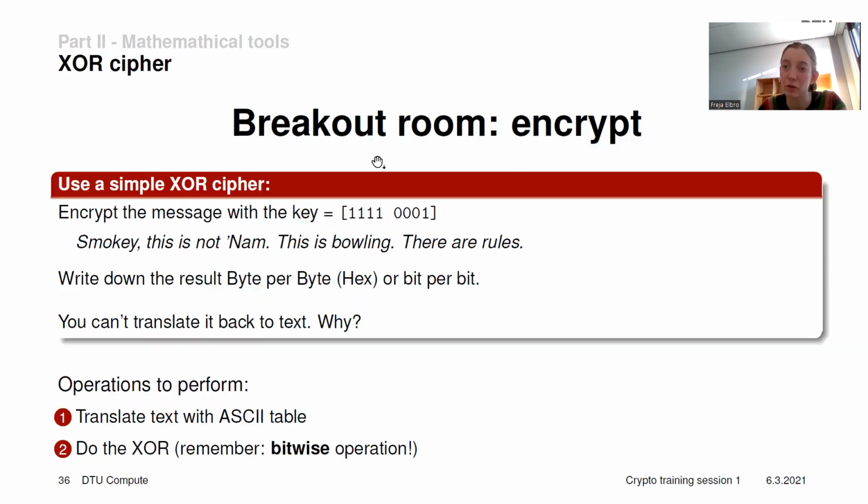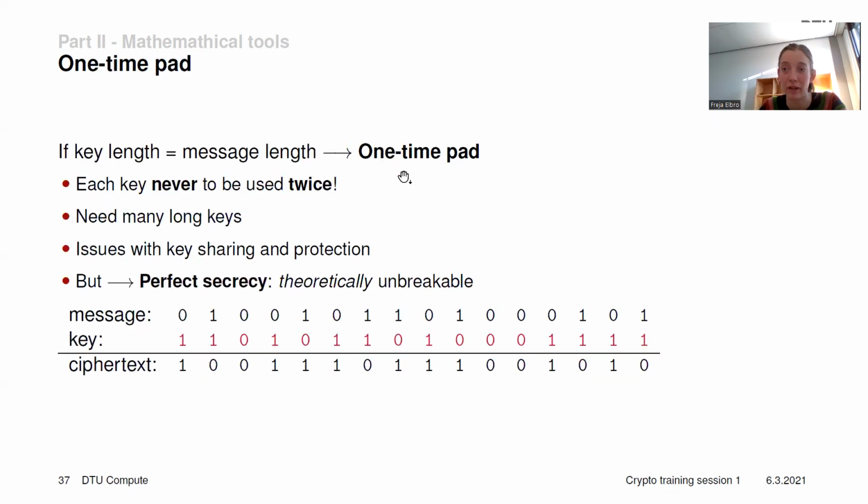So yeah, okay. We talked about this XOR cipher, and so far we've only been talking about outdated ciphers that are not used in practice anymore. This is the first time you will meet a cipher that's actually used, and that's the one-time pad. The one-time pad is just the XOR cipher where the key length is equal to the message length, and each key is never used twice. You can only use each key once.